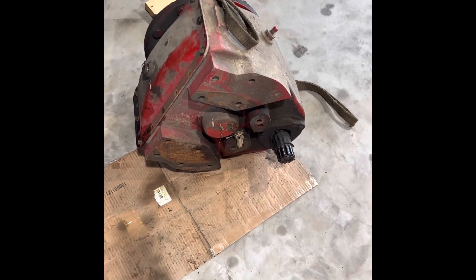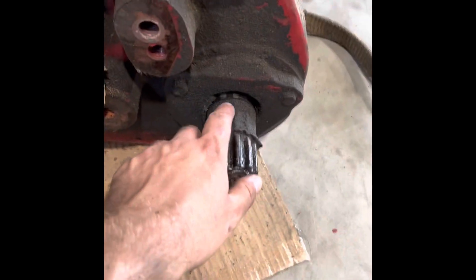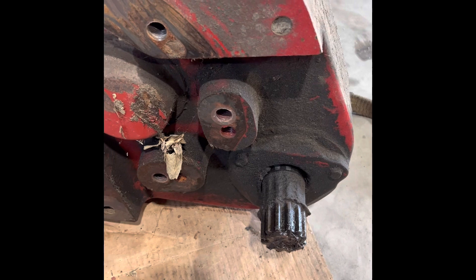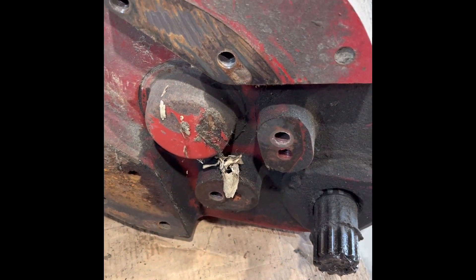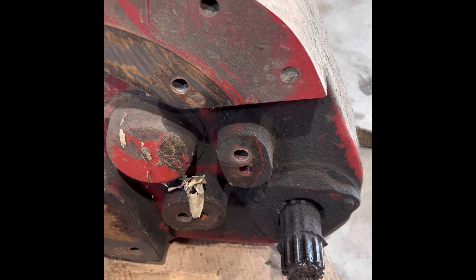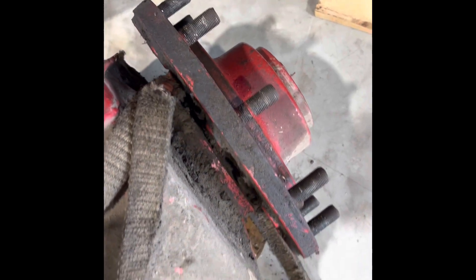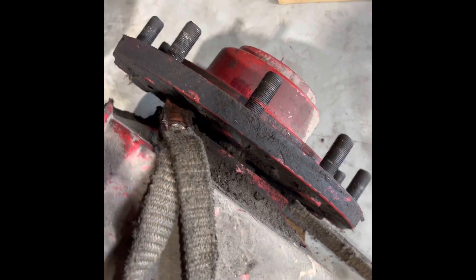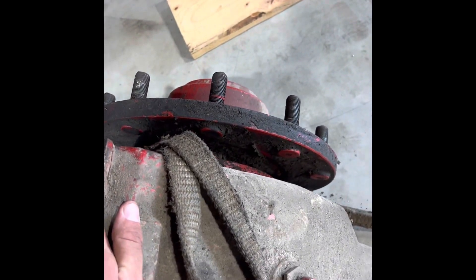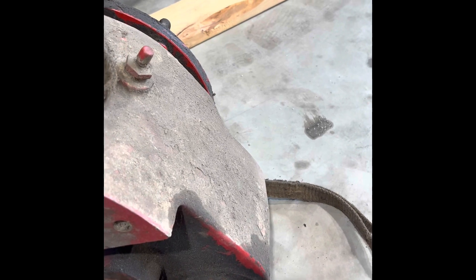Here's the old one — got it off. It definitely has an input shaft seal that's starting to go. Behind this cage there's a seal on the bearing, so it definitely needs new seals and bearings. Hopefully over the winter we can try to rebuild it and keep it around as a spare. These have been known to fail — it's a common thing to watch. If they do fail it can be pretty catastrophic; this may snap off and cause damage to the combine, and you definitely don't want that happening out in the middle of the field.